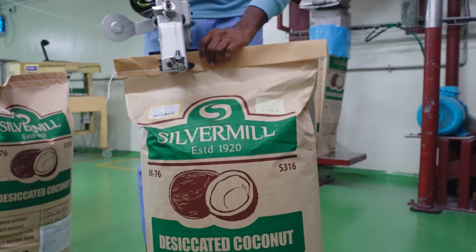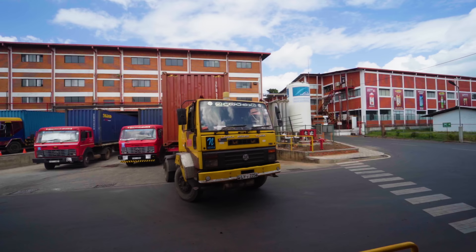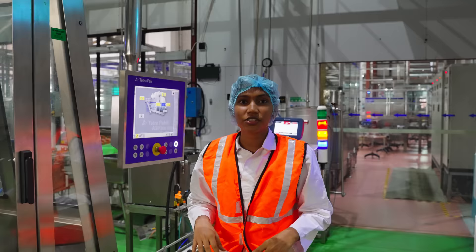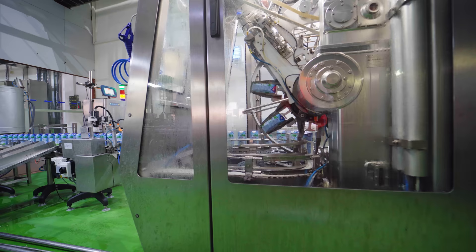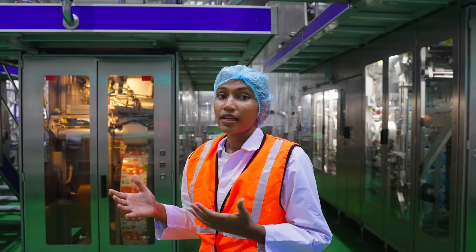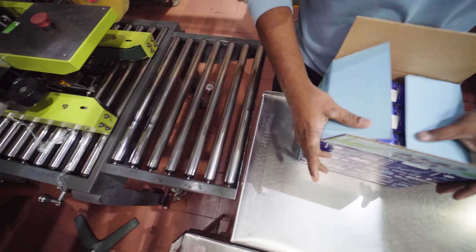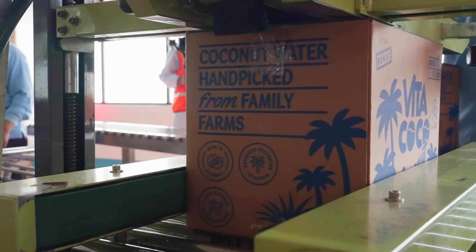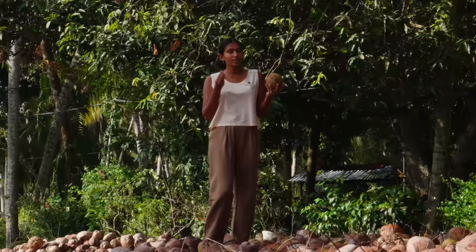The desiccated coconut then comes to this part of the factory where it is packed, sealed, and moved to the warehouse, where it awaits quality assurance testing prior to being shipped to the client. But it doesn't end there — coconut water, which is usually a waste product in the industry, is now being value added here at Silver Mill's state-of-the-art set-for-pack facility. This pioneered process extends to the rest of the industry as well, meaning factories now generate an extra income source instead of incurring costs to treat and dispose of their coconut water.